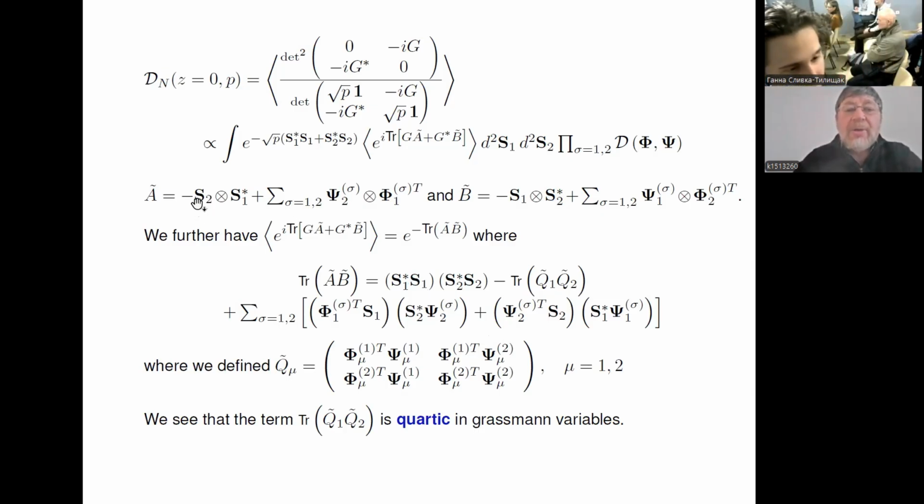Okay, yes. You see, first of all, the trace of S2 tensor S1 star S1. S1 star S1 is just a scalar, so it can be taken out immediately. It will be S1 star S1 outside, and it will be the trace of S2 tensor S2. But the trace of the rank 1 matrix S2 tensor S2 is just this. It has only one eigenvalue equal to this scalar product. So the trick here is that a vector tensored with itself is a rank 1 matrix. A rank 1 matrix has a single non-zero eigenvalue. All other eigenvalues are zero by the definition of a rank 1 matrix. And this eigenvalue is nothing else but the scalar square of the vector of which we make our matrix, right? This is a standard fact. So the trace will be just equal to this scalar square.